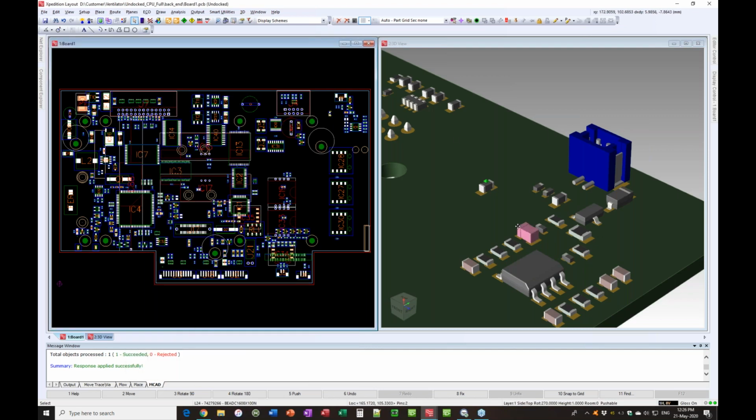Sure. Mark, maybe you could comment on specific problems that designers have with this process so that folks can have a better sense of what this is really fixing. What are the problems that designers have that this interface between the ECAD and MCAD fixes? Sure, Larry. There's two really main issues that customers face that the Siemens Mentor partnership kind of addresses.